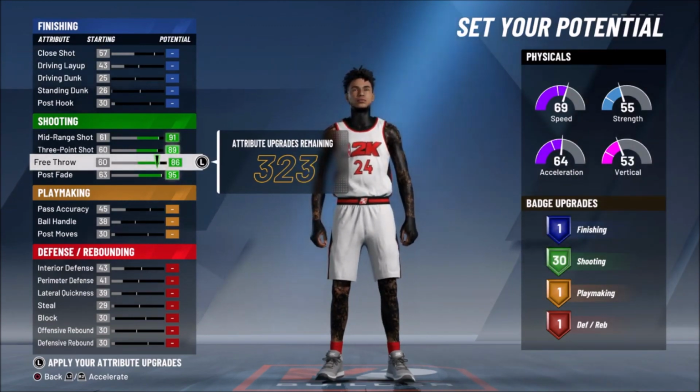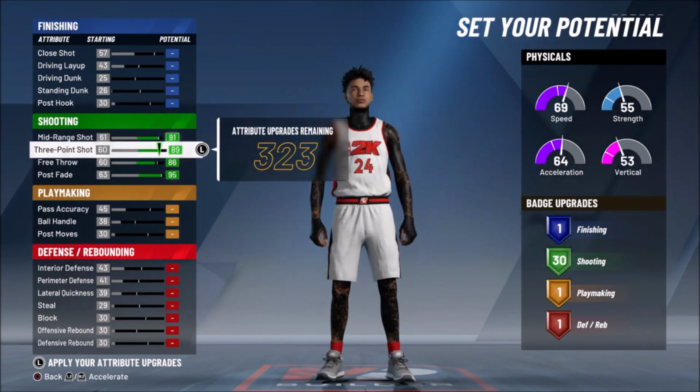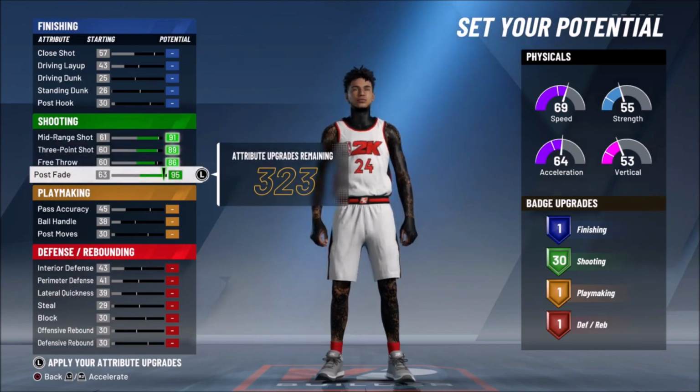We can have some extra badge points we can save, because all we need is 30 shooting badges as long as 3-pointer and mid-range are up. We do have a 95 post fade, but I don't really use post fade like that. I should probably start using it when I'm backing down guards and stuff.